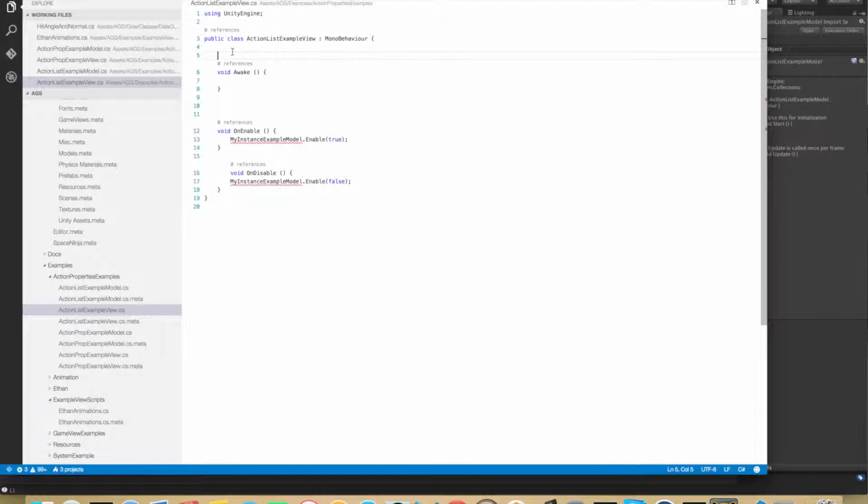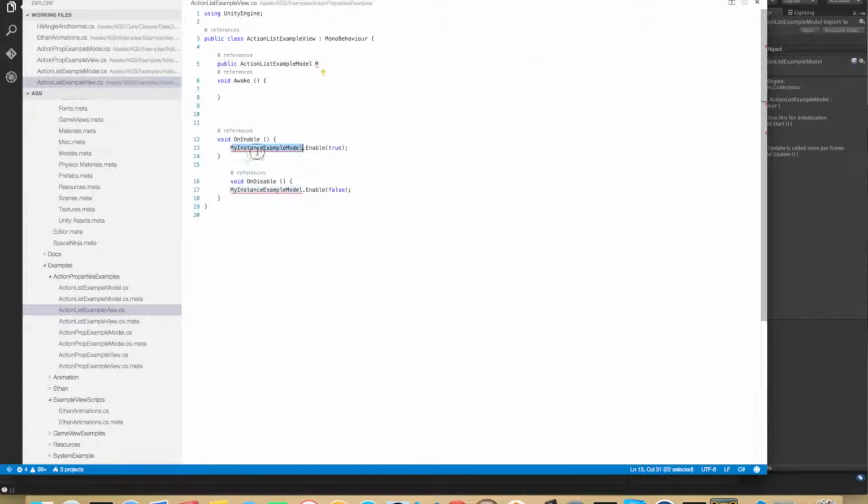Because here we don't have an example, my instance example model. Oh, we can call it the same. Okay, public ActionListExampleModel, and we call it the same as in tutorial 1, like that. And myInstanceExampleModel equals new ActionListExampleModel.